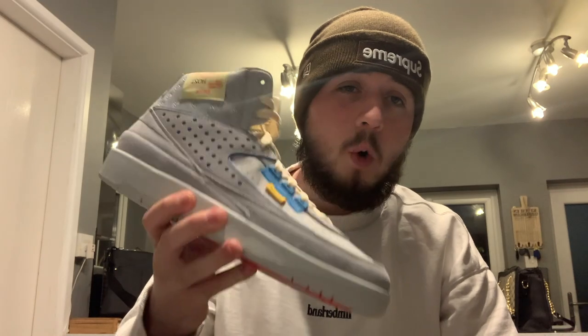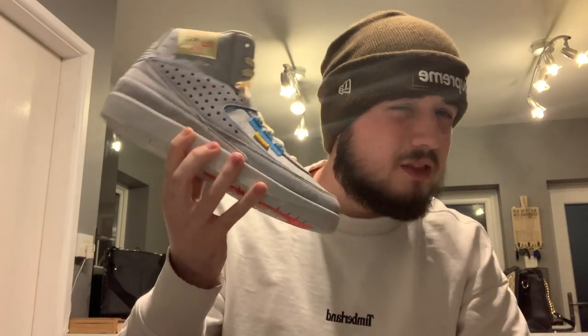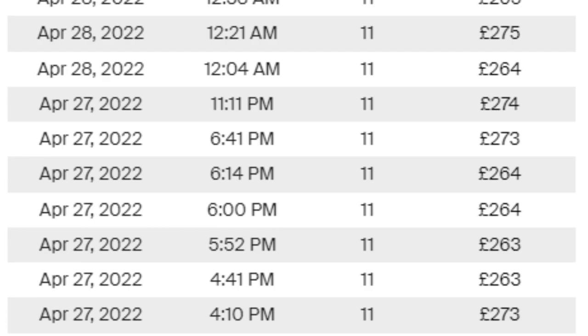We've got some other stuff coming throughout the week and more pairs of these coming as well for the back door. We're basically allowing tier 3 members to purchase these for £220 and they can sell them on for about £250-£260. We're doing a little wrap of them because we only have limited pairs.